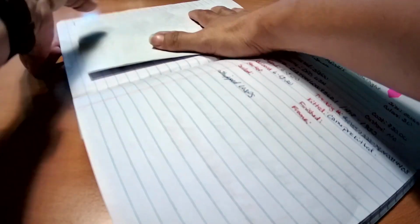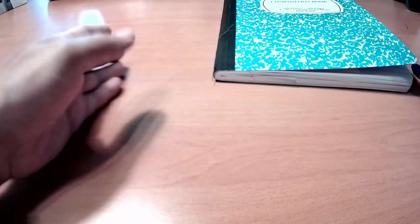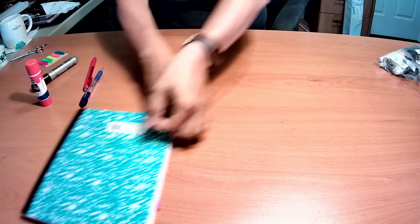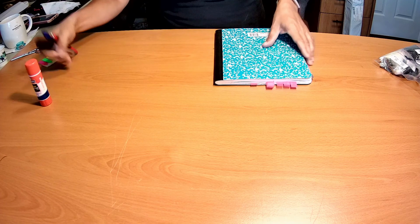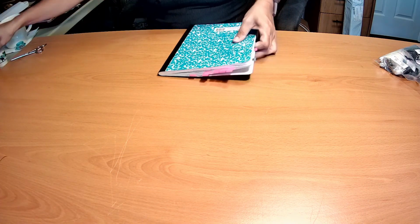Come in here, baby girl. I wish they came flat. Okay, so that is that. Let me move you back over here so you can get a better view of the painting. We're gonna move all this junk. Get the book out of the way.